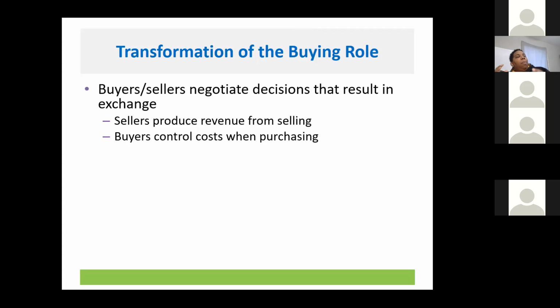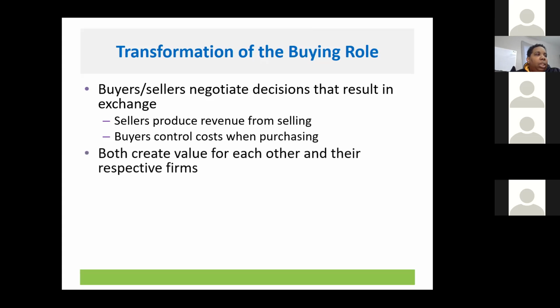This is just background about the buyer-seller relationship. Your buyers are trying to control costs when they're purchasing, so they want to spend as little as possible, and your seller is trying to make as much as possible because they're making revenue for the company. So synergy happens when these things are even, and that's where the negotiation comes in, because you want to make that process more even. Everybody has their own objectives, and everybody is trying to minimize or maximize costs, but we need to have that even playing field, okay?